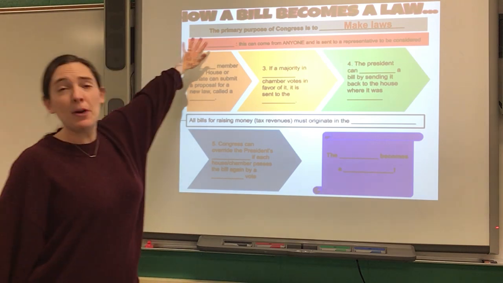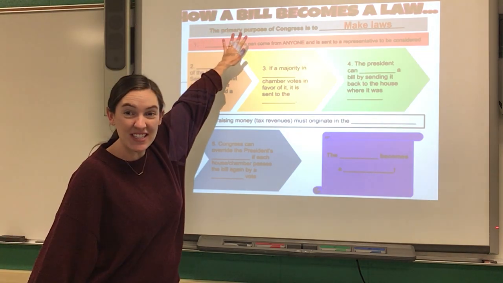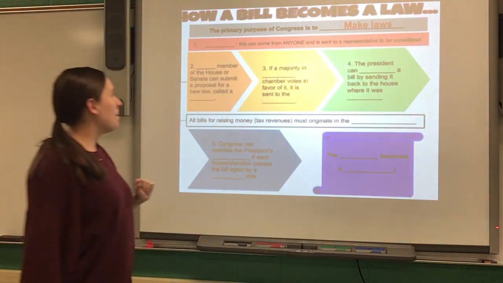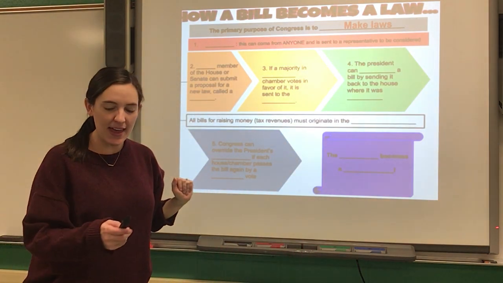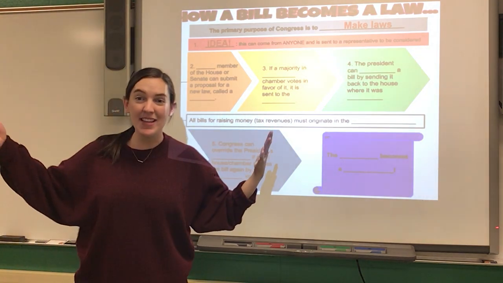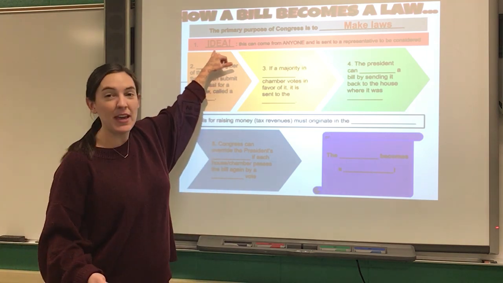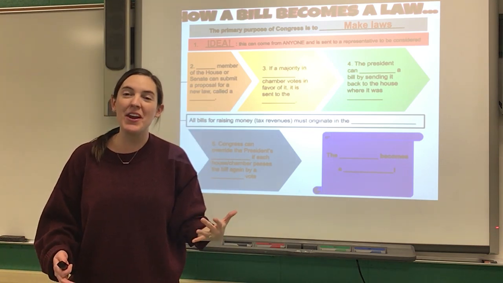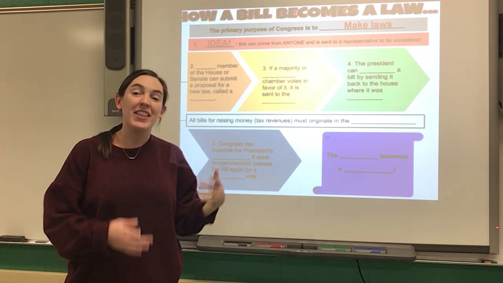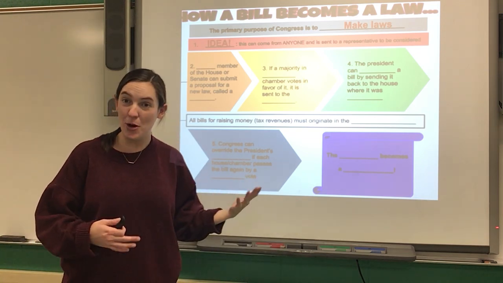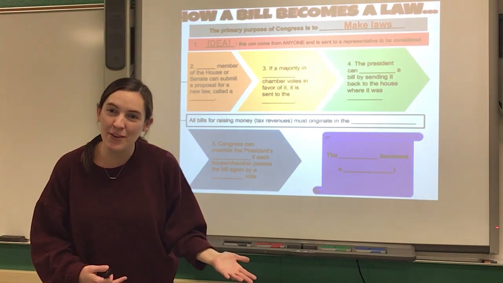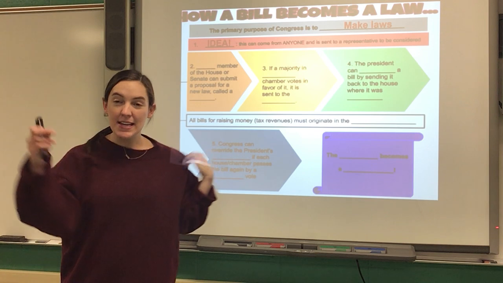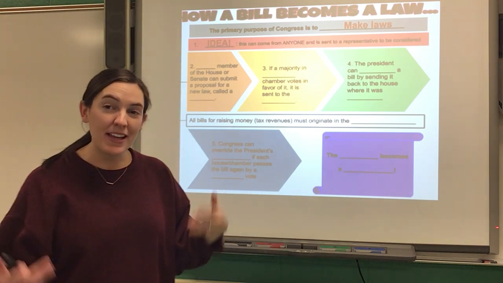First things first, the primary purpose of Congress, as we know, is to legislate or make laws. Okay, simple enough. Now, step one for a bill becoming a law. It starts with an idea. Somebody has an idea. Idea is what you're going to write in this blank. I'm sorry if it's a little bit dark. This can come from anyone, including constituents, meaning people that are actually represented by Congress members. These ideas start small sometimes, like in I'm Just a Bill, where they're talking about putting a stop sign in front of the train tracks. This idea then goes on a journey, and it can be proposed by anybody, including members of Congress or people like you and I.